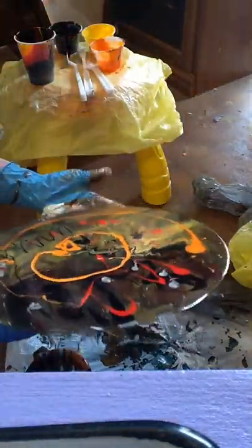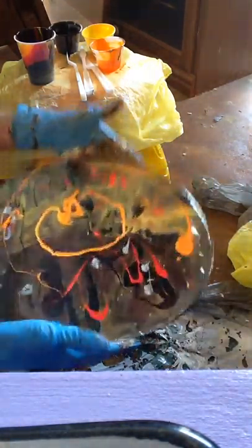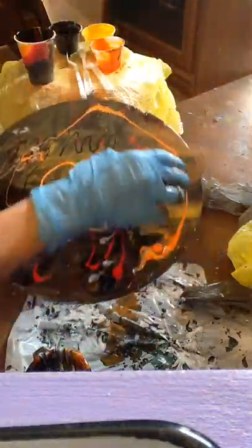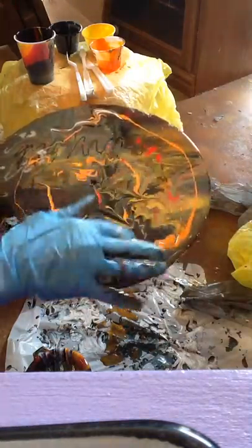I call it artistic license. You make it into whatever you want. You get a vision in your head, but it changes. Don't be afraid to put your fingers in there. Mess with it.